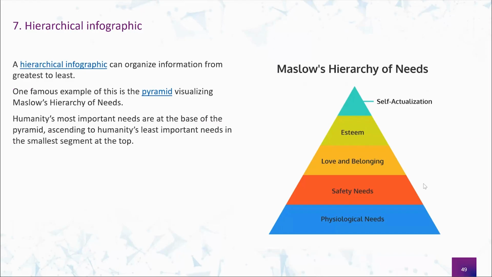Hierarchical infographic. Your organization structure is a basic example of hierarchical. Everybody knows Maslow's thing. I think people make decisions based on different elements, but normally, this is it. It's important for you to be happy, important to be respected, important to have people around you. Do you have a safety net? Then you can make a lot more, and physiological means any other logistical support that you need. So that's a very basic principle of a hierarchical infographic.